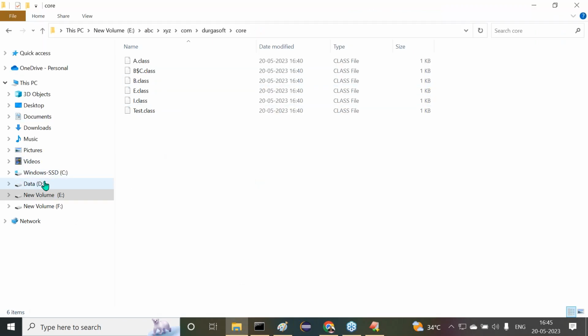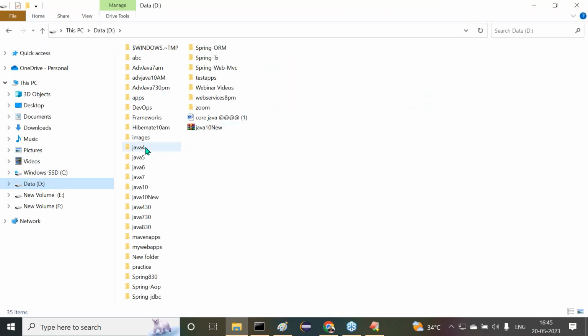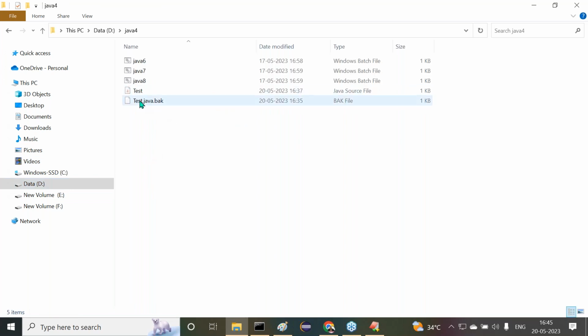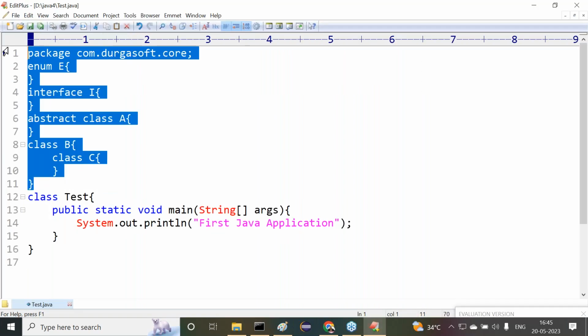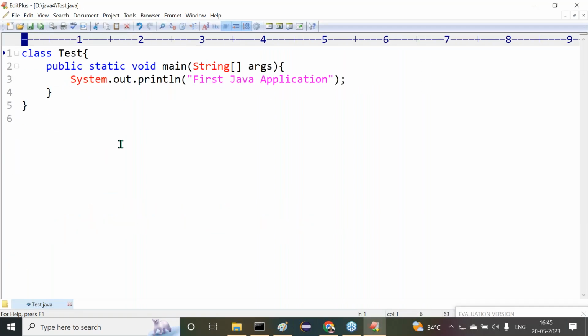First of all, let me clear my location here. D drive, Java 4. Now I want to use the tester.java file. Try to understand it clearly. In the tester.java file, I'm not going to provide the remaining cases. First of all, let me take different classes.